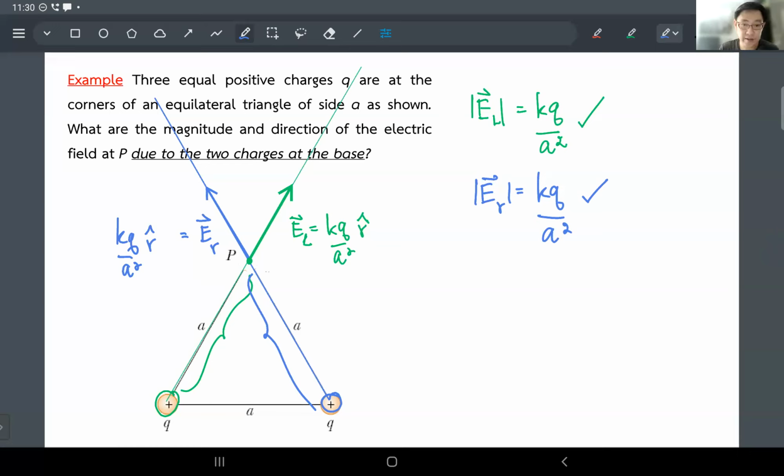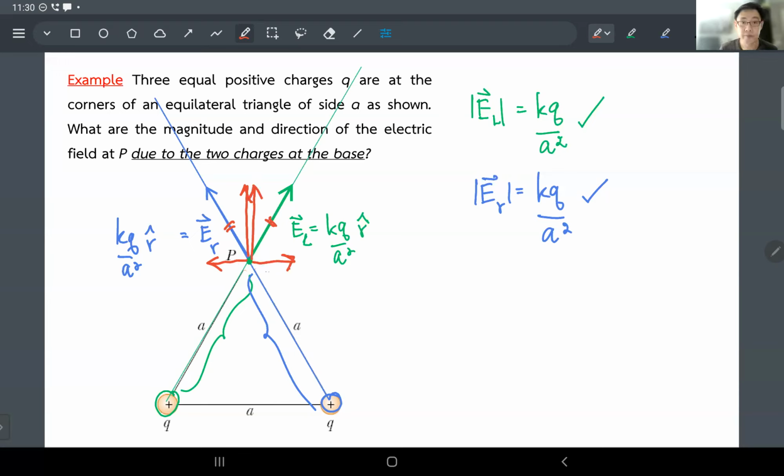Now, once we have this, from the symmetry you can tell right away that the magnitude of the electric field is supposed to be exactly the same. That makes sense, right? Same distance, same amount of charge and everything. So all you need to figure out is the net vector summation here. I can break this vector into two components on the left, and do the same thing on the right.